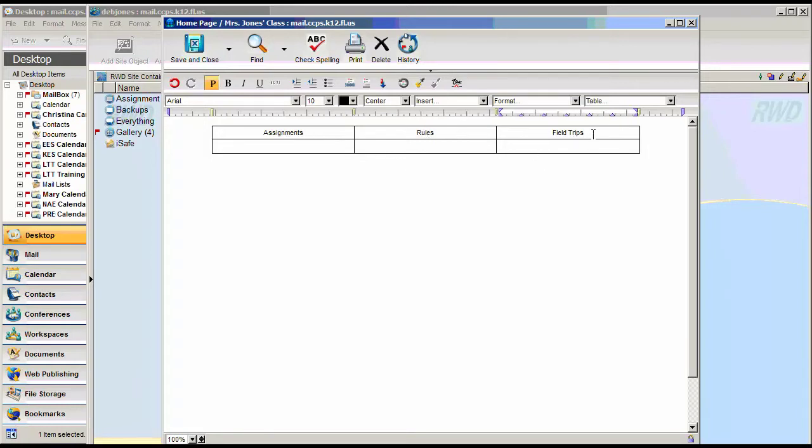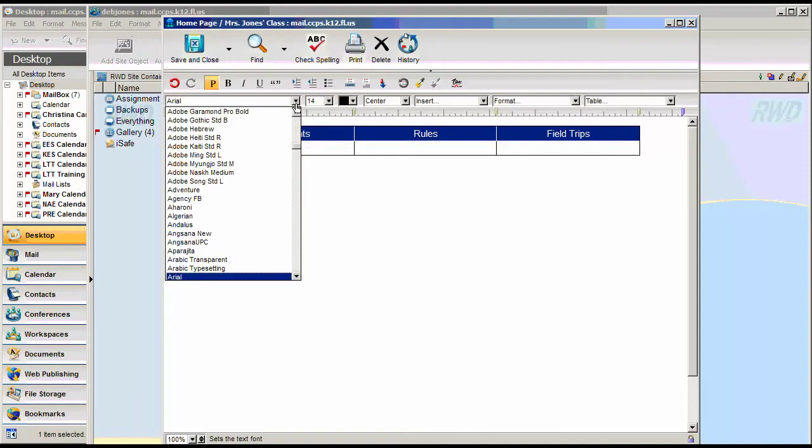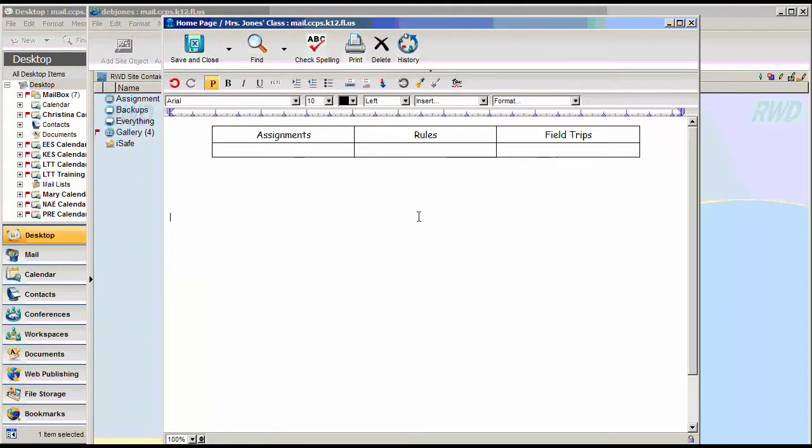Now if I want to change the font on those, I can select them all, just drag over top of them. I can make them larger. 10's kind of small, so I'd suggest at least 14. And if I want a different font, I'm going to go down here and get the Comic Sans font. Again, you choose what you want. Make it something that's very easy to read, nice, clean, and crisp. Okay, and there's really no reason to change the color of the font because these are going to be links. And when we make them a link, they'll automatically be a royal blue color.